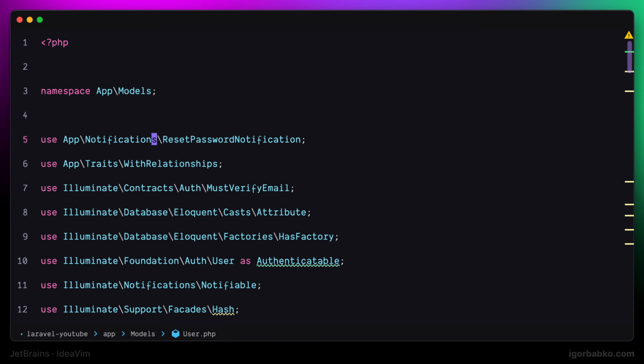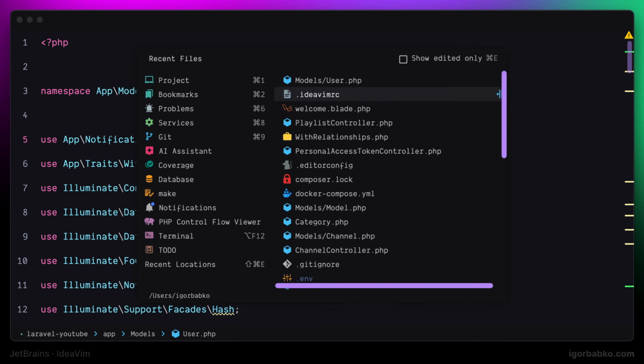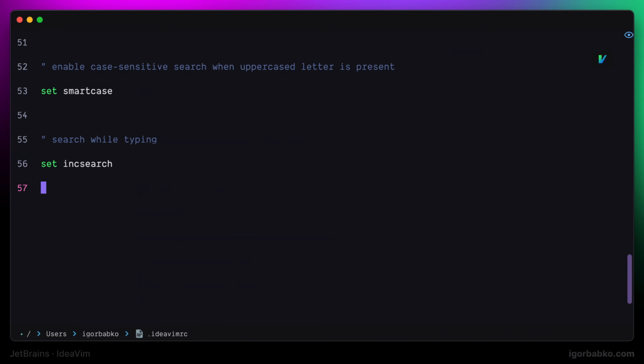But especially for me, I'd like to use the normal keys W, B, E, and GE to jump over such words. So I'm going to define several mappings in the configuration file and bind functionality to jump over words that are combined into one big word by using different notations to those single keys.